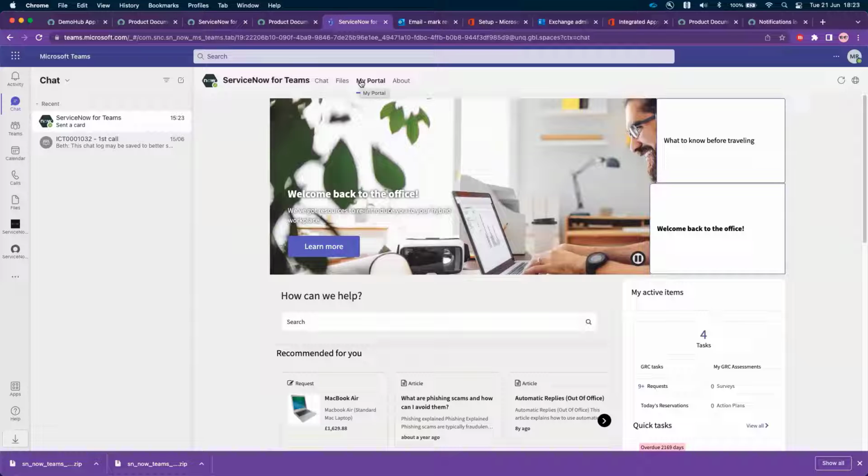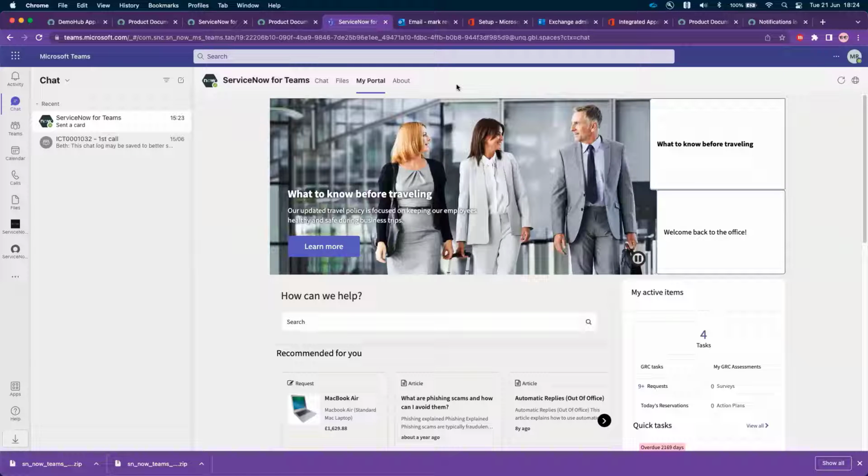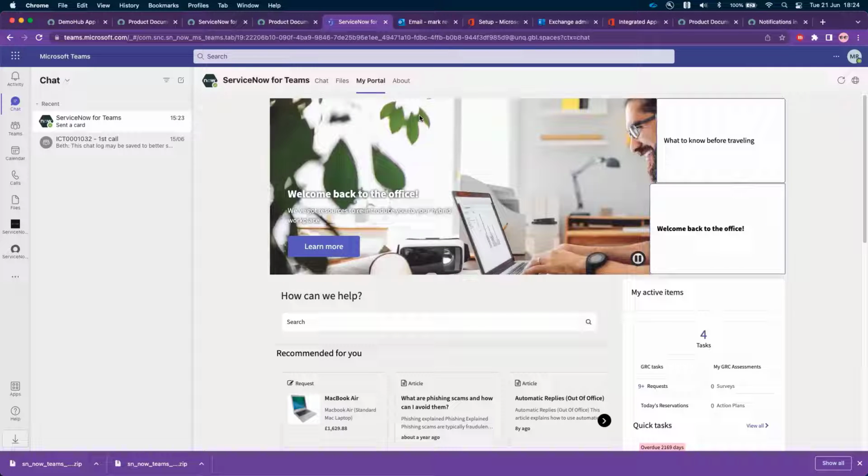So you can see in this case, this is my employee center. If you went onto my ServiceNow instance, typed employee center, this is what you get. It's exactly the same. If I change something in the employee center, it will change it in here as well. So that's really quite key and simple, and just makes management so much better. So that's really simply how you've got that up and working.